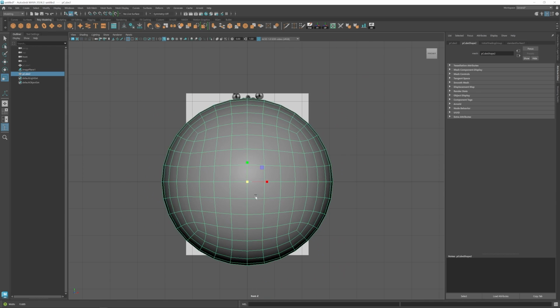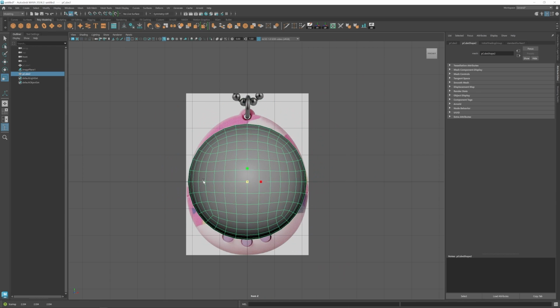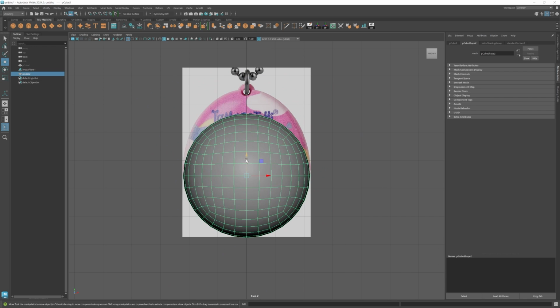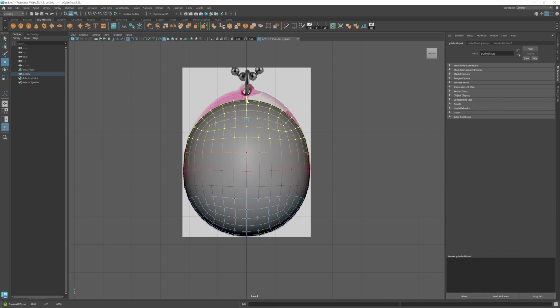Now what we're left with is a sphere that has only quads, and this will make chopping this thing into two much easier and also help prevent any weird artifacts from showing. At this point, it's just a matter of taking our sphere and stretching it out to align with our reference photo. Now, of course, there are a lot of details we could have added into our materials to either save on polys or save on time, but if you can, I always find adding those details into geometry is a lot of fun and usually gets you better results. So that's what we're going to do here.